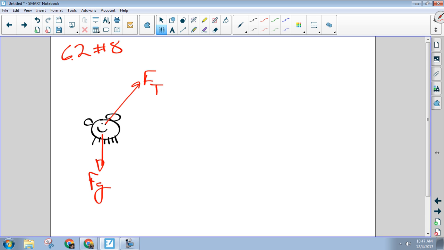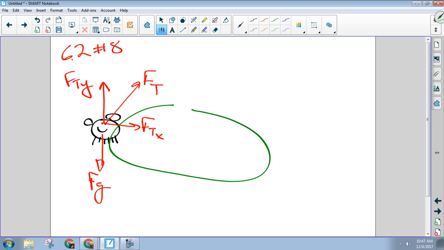It's doing 2 things. It doesn't allow the force of gravity to pull it down. Good. Josh just said it doesn't allow the force of gravity to pull the B down. So there's a vertical component to this force, which is exactly big enough to cancel out my force of gravity. What other purpose is the tension serving? Keeping him going in a circle. It's keeping him from flying off in a straight line. So there's also a horizontal component pointed towards the center of the circle. If he's coming around in a circle like this, that tension force is pointed towards the center of the circle, right? Does that make sense?